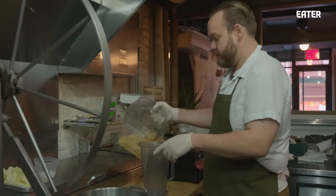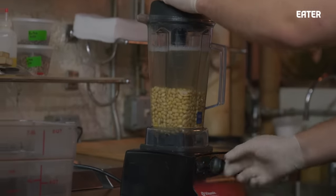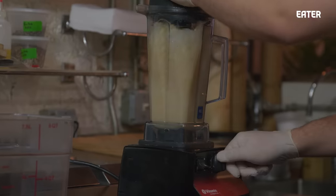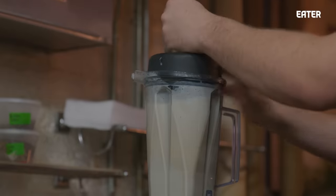I'm going to start making the soy milk for the tofu dish. We have soybeans that just soaked in water overnight. We don't work with a lot of recipes — it's more just knowing what to look for and cooking like that. The soybean to water ratio, I don't really have an exact measurement. Each day we make it, we look for different things of what to improve and how to make it better.